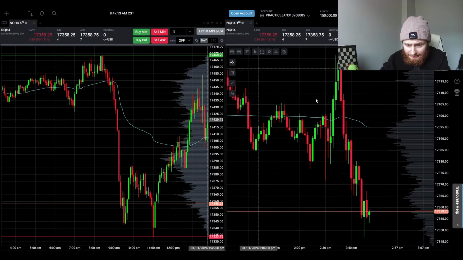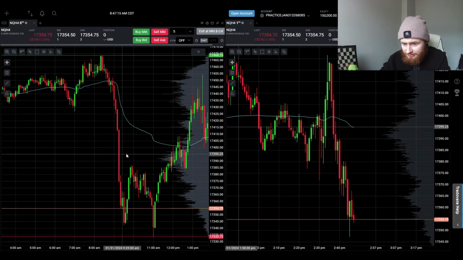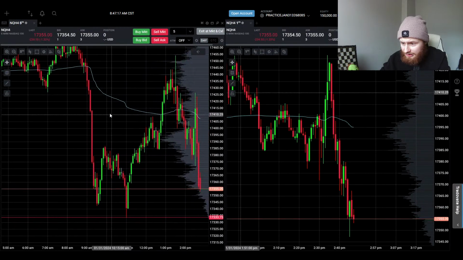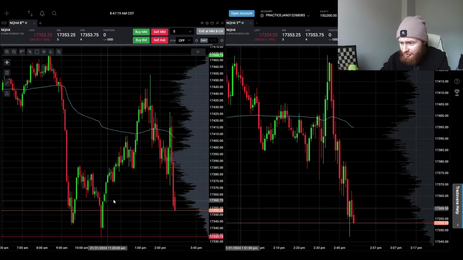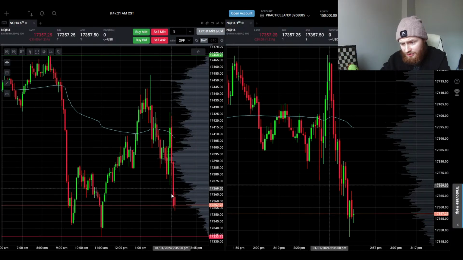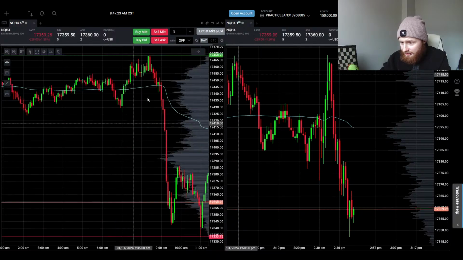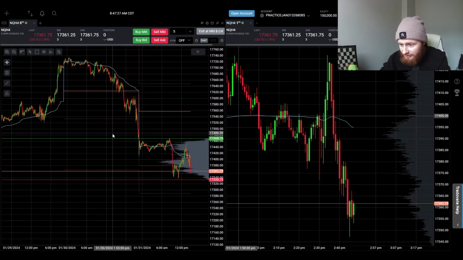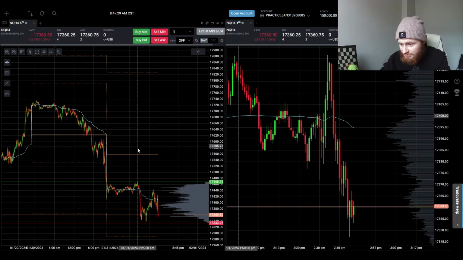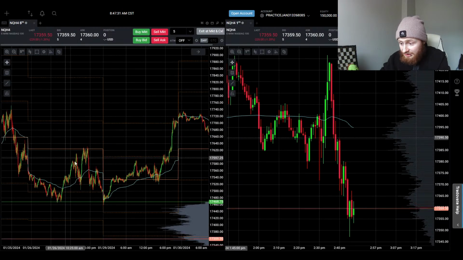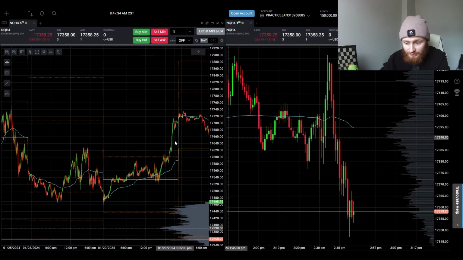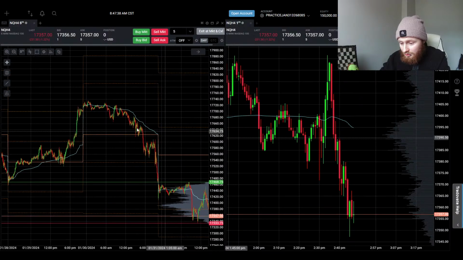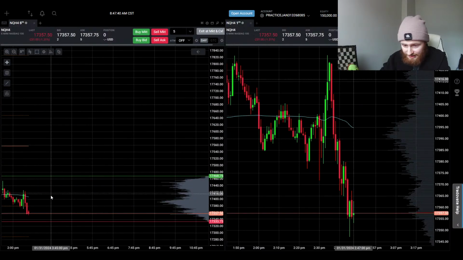What are we looking for? Big downtrend, little bounce off VWAP a couple times. It tried to break over, it didn't work. Tried to break over, didn't work. Here, same thing. It broke up a little bit, didn't work. It's been consistently under VWAP for quite a while. So realistically, we're looking for sales. It hasn't been over VWAP in almost 2 days, so we're definitely looking for sales.